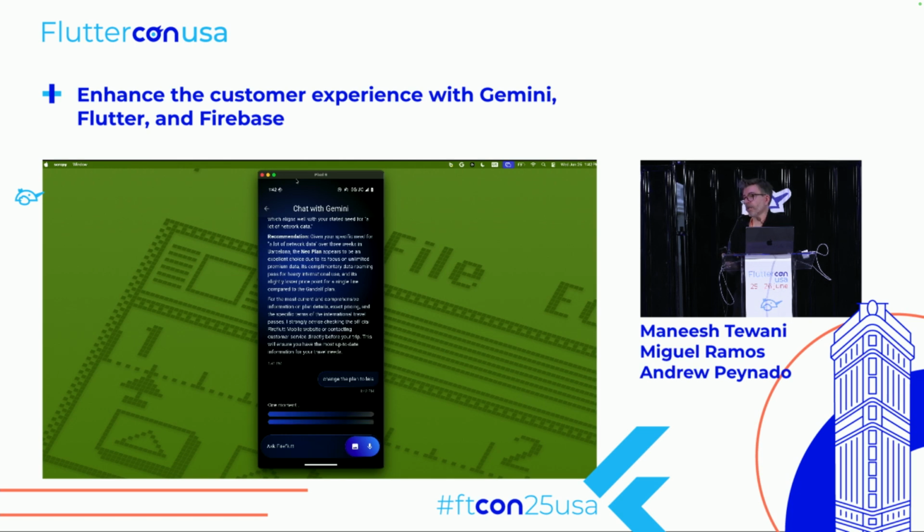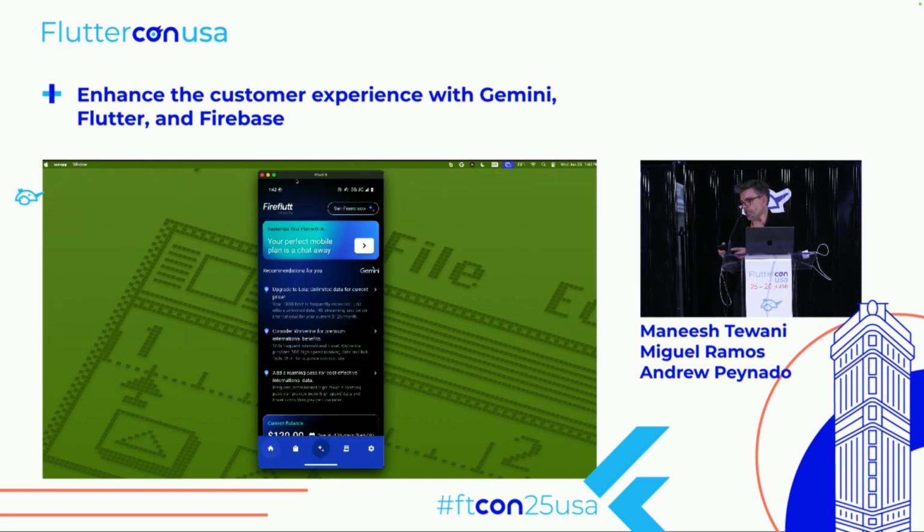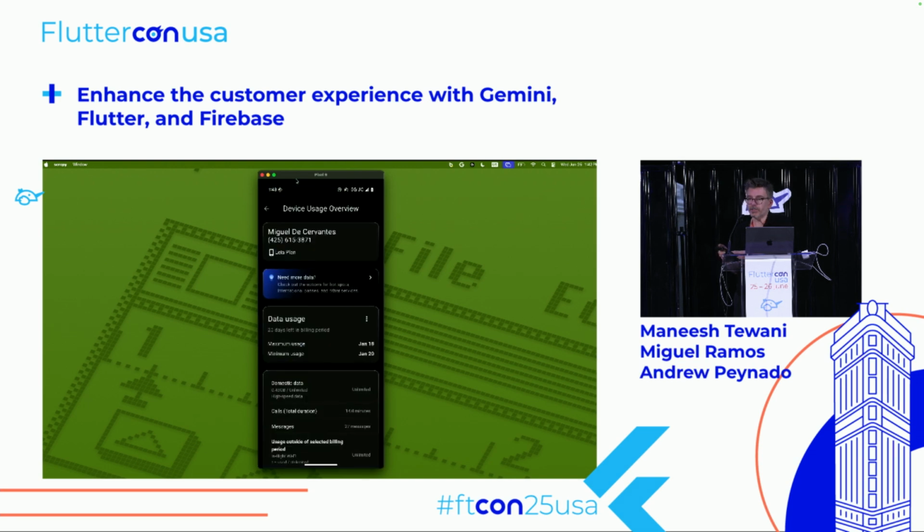The model is not always able to just text and respond with an answer. It's also able to make changes and take actions for you. This is something that we call function calling. The model is able to get tools, and because it has these tools, it's able to request to make this change in the plan. It says, hey, I already changed the plan. Let me go back, double check everything is working, and take a look. And now I have infinity gigabytes, an unlimited plan, and you will see it changed to Leia.